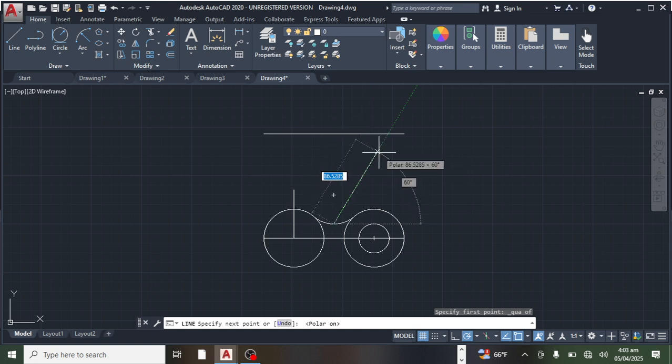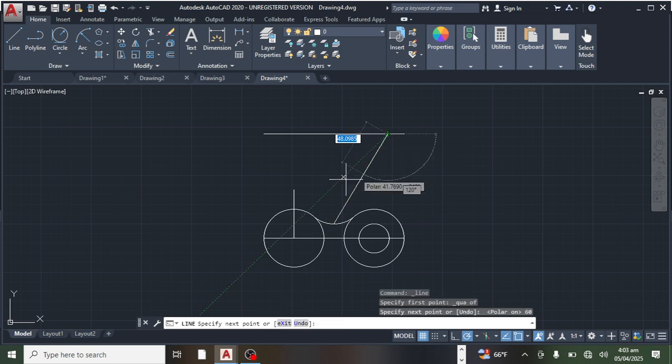Then you specify the angle, which is 60. For me it has specified, but if you just want to type in, you just have to click tab, and then you write the given angle, which is 60, and then you press enter, like this.